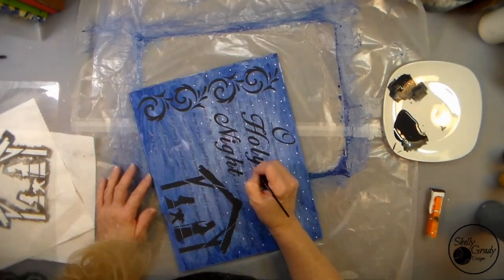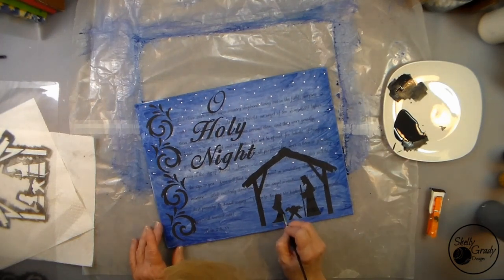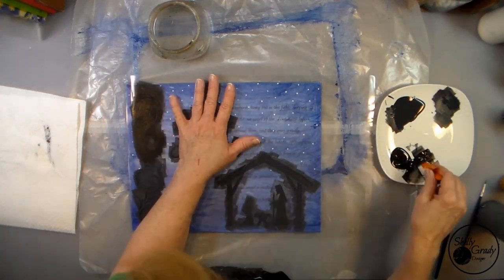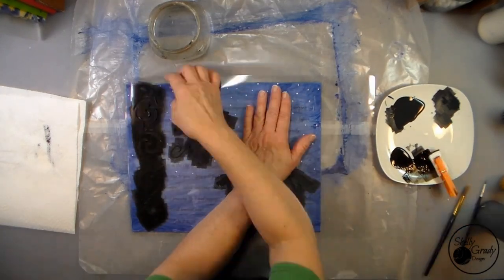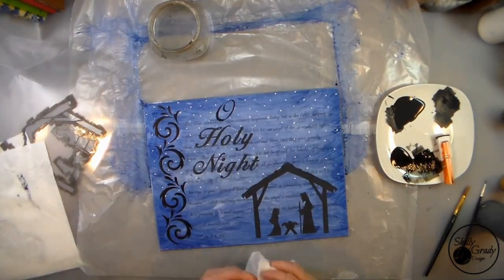Next I'm coming in with my liner brush to make all those stencil connections, and now I'll line my stencil back up on top, put out a little bit of my black sequin metallic, and go all over those dark spots with that black sequin to give it a nice pretty look for the holidays.